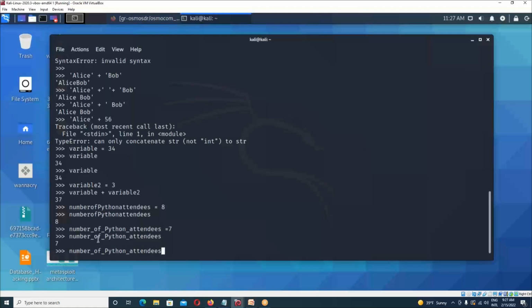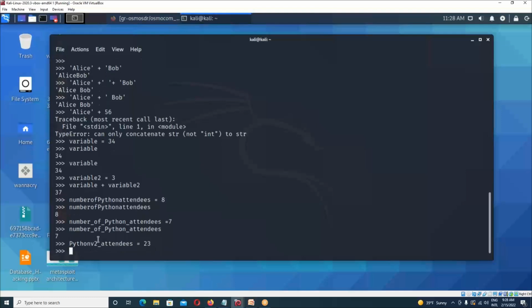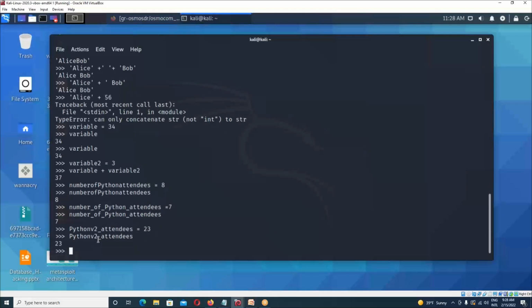So let's create one with numbers. Python_v2_attendees. So we got a number in there. We're going to put in 23, and then invoke that. 23.